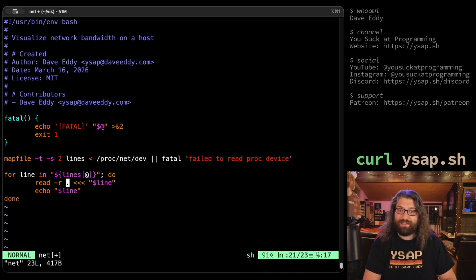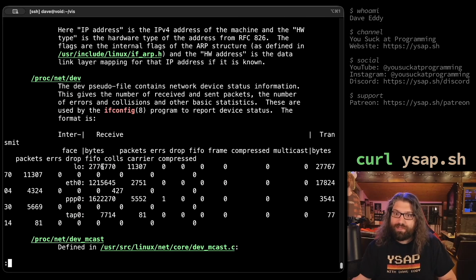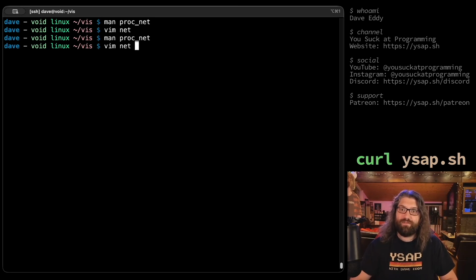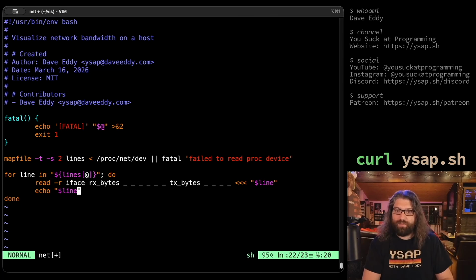Instead of foo, bar, baz, let's go ahead and call it iface, receive bytes, or rx bytes. And then I think there was a whole bunch of stuff, and then one of them was transmit bytes, and then a whole bunch of stuff. Now, I don't remember how many there were, so we're going to have to count this manually. So the receive bytes are here, so that's one, and then there's 1, 2, 3, 4, 5, 6, 7, and then the 8th one here. So it looks like we're gonna have, I already lost track of the count. So we're just going to hope that this works. And we're going to do it, what do you think, one more? That sounds about right, right? So it's a little bit confusing and it's a little bit ugly, I understand that.